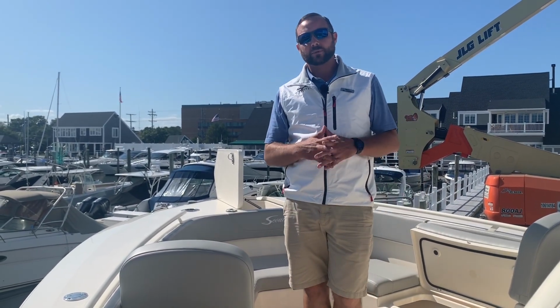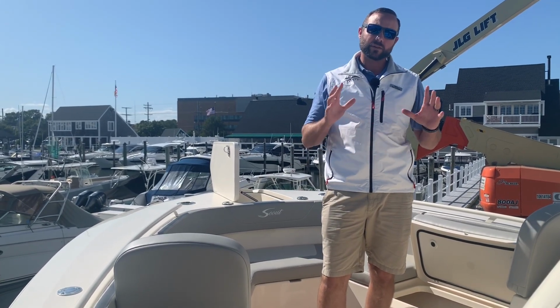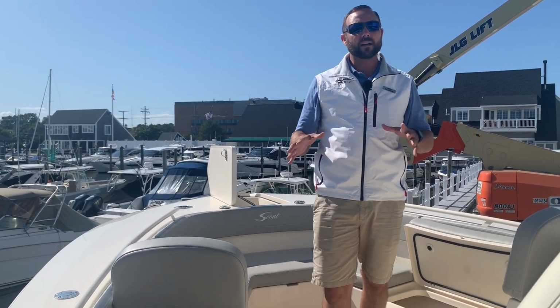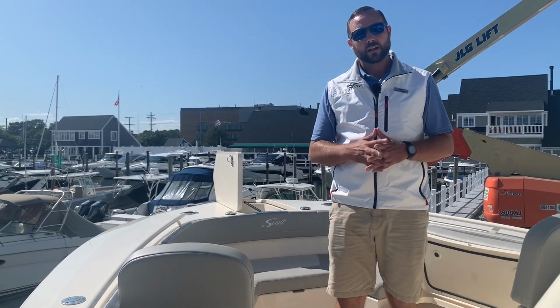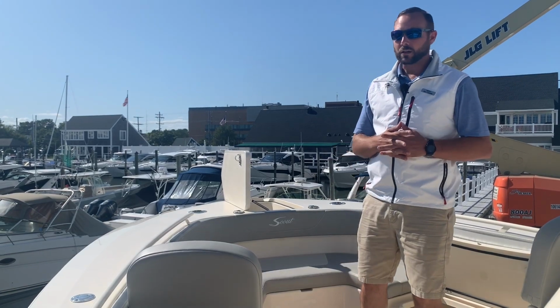My name is Bill Herr, and today we're standing on this brand new Scout 277 LXF. This is a new model for Scout. It went from the 275 to what we're now standing on, the 277. I'm going to highlight some of the differences they made, which are awesome, great for you as a customer.